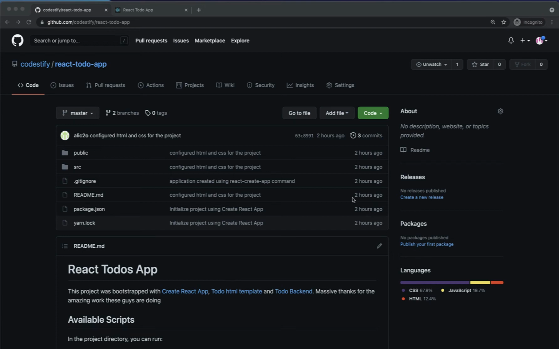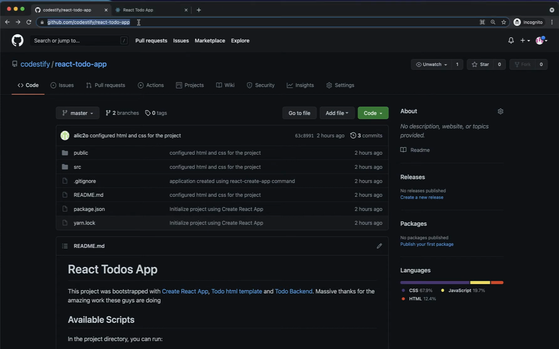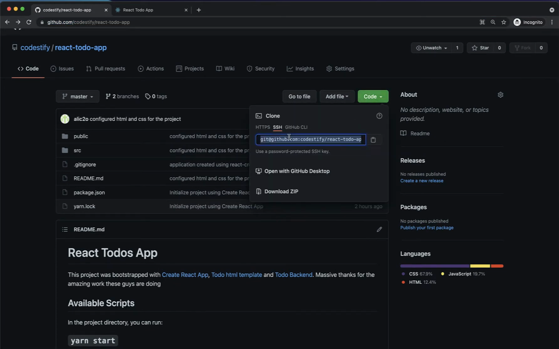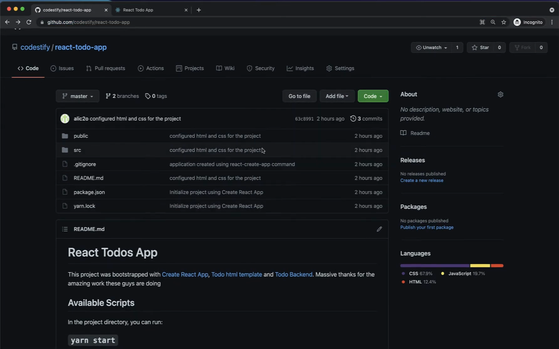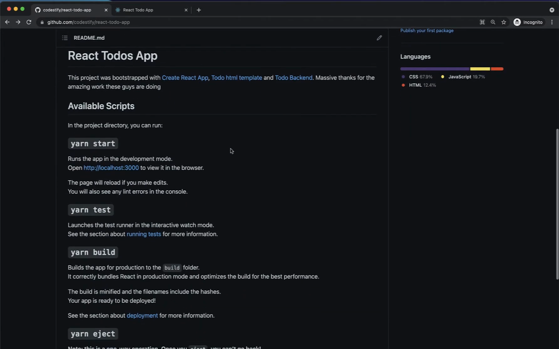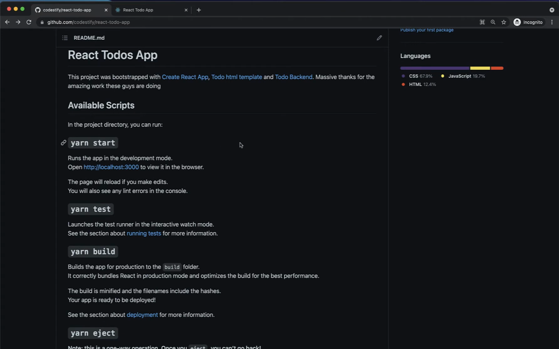Okay, so if you are going to work along with me, I would suggest that you come to this URL. Again, you'll find the URL in the description below, and you can clone this repository by clicking here, just copying that and pasting that into your terminal. And once you have that cloned on your machine, then you can cd into the root of the project, and there you can either run yarn or you can run npm install. That will install all the dependencies for you, and then you can run npm start or yarn start.